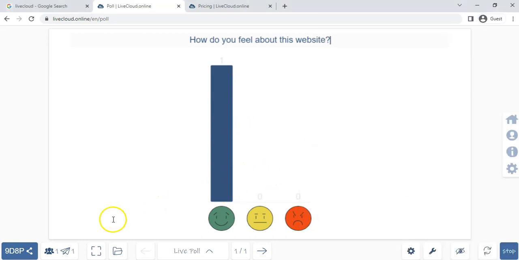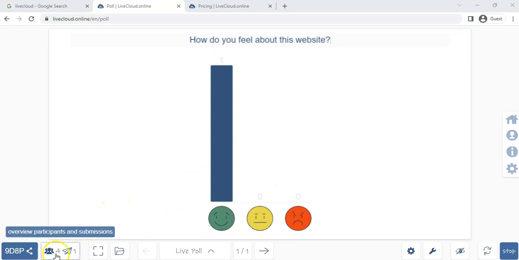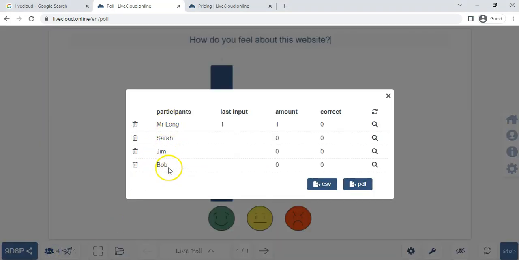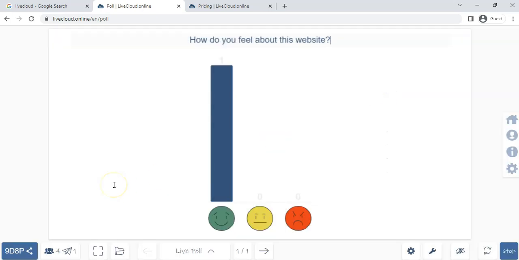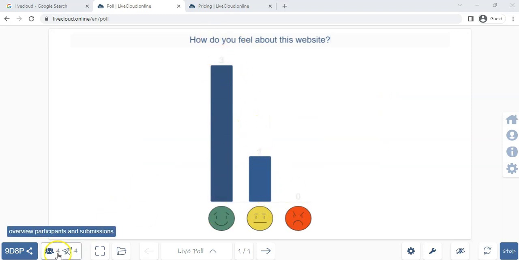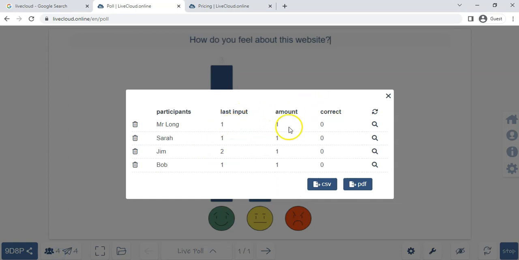I'm going to go register a couple of other people with other browsers to add some more people quickly. As you can see, I've added a couple more people to my particular poll, and I'm going to go and add some votes quickly for them so they can see what their opinions are. So let's go do their votes. And as they vote, you can see the progress going. You can see 3 people voted yes and 1 is okay. You can actually come over here and see the results and how many they entered and so on.